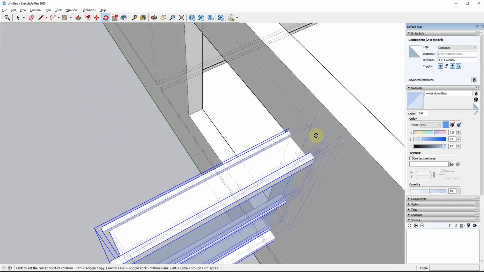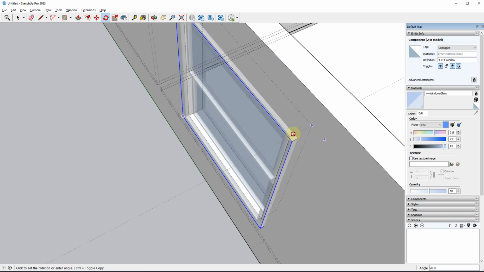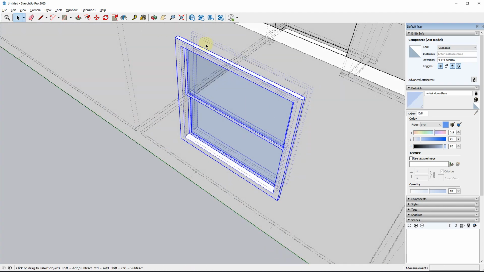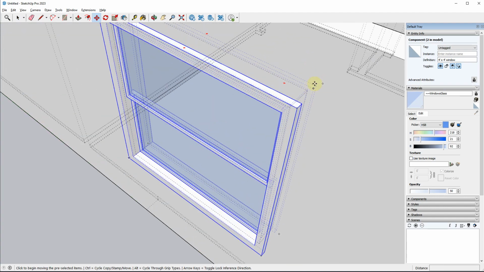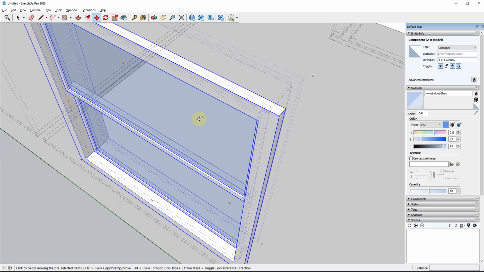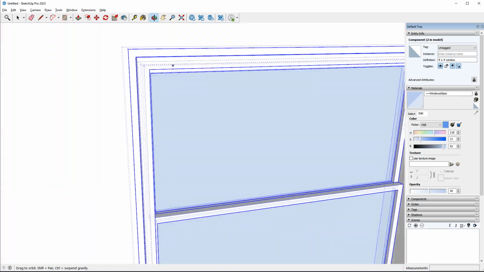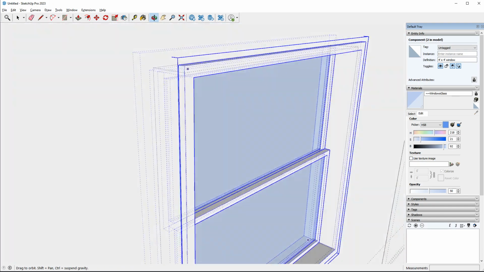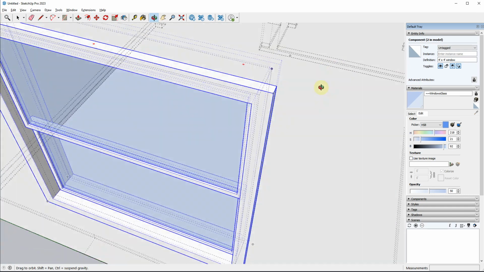I'm going to hit Q, and then I'm going to hit the up arrow, and we're going to lock it into the vertical axis. And then I can rotate that 90 degrees. That gets that right in the exact position that I want it, and I can keep moving on without having to worry about too much else. So I just want to double check that I've got that right and it looks right. So I'll move on again.